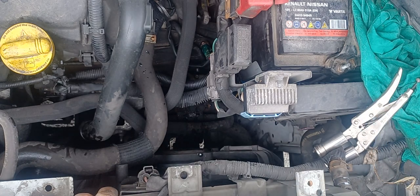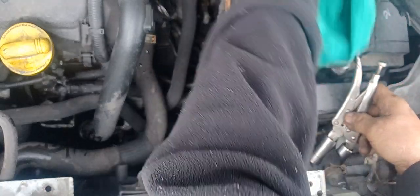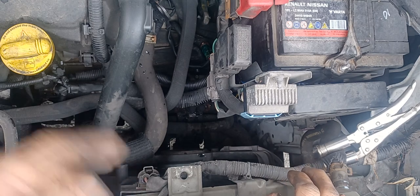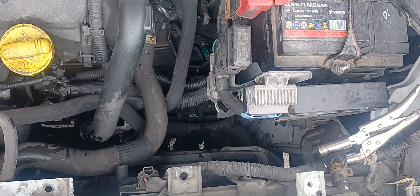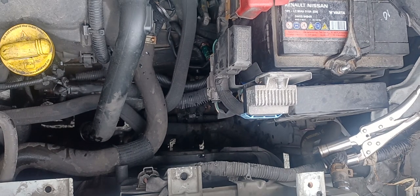The bleeding process is very hard, this thing. Because this is some kind of like gravity, and if it doesn't go the right way, then there will be a lot of bubbles going on. It has to be done the right way, so there will be no bubbles on the system.